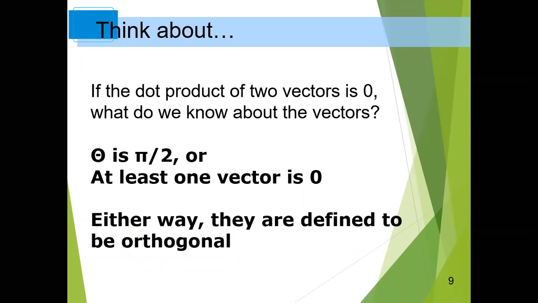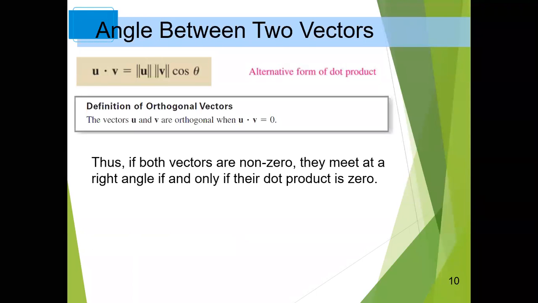Orthogonal, okay? So here's kind of a summary of what we have. First of all, I just want to reiterate that you can still compute this thing by just multiplying the respective coordinates together and adding the results of those products. But again, the geometric way of computing this would be this formula right here. And so the cosine of the angle between them determines the sign of the dot product, and hence whether the vectors are tending to help or hurt one another.